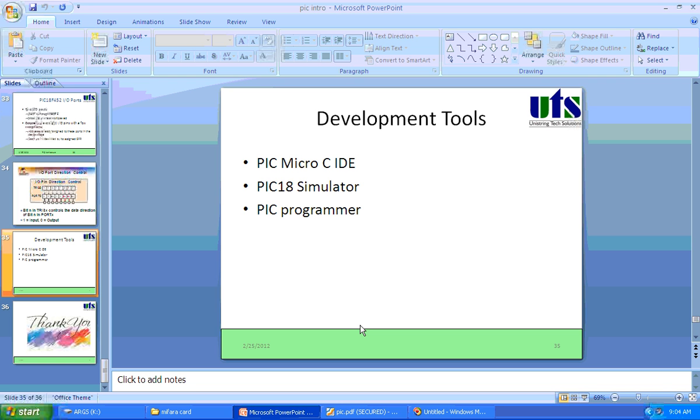For the PIC architecture, there are tools from Microchip. The Microchip tools are what we use for generating the application. How to use the Microchip tool and what the advantages of Microchip are, we will see in another video. And we have a simulator; how to install all these things we will also see. For writing the application it supports an IDE tool, and for verifying the output we use the simulator.